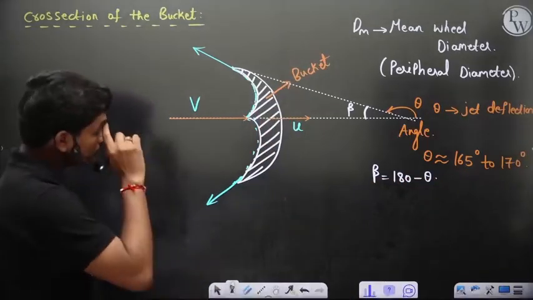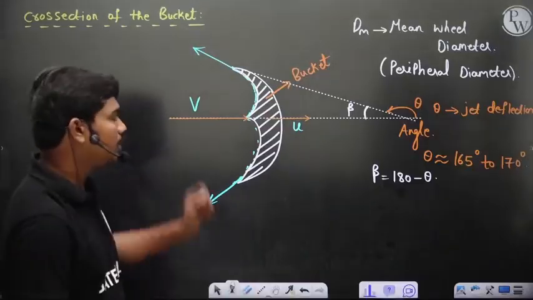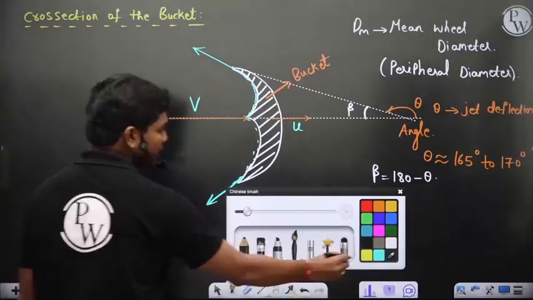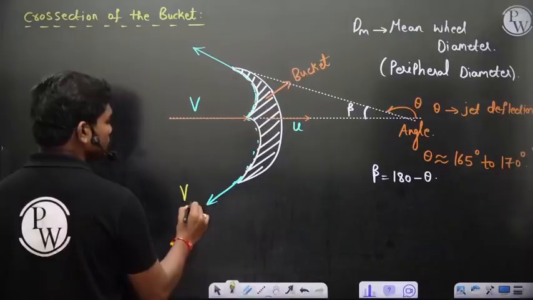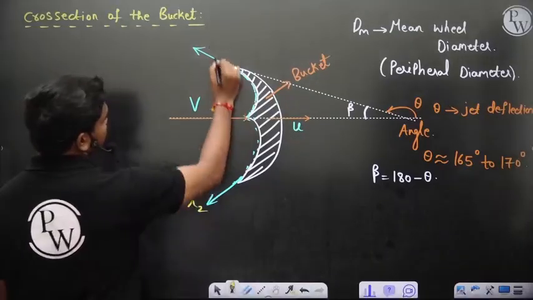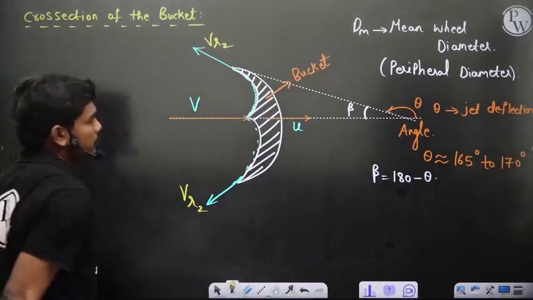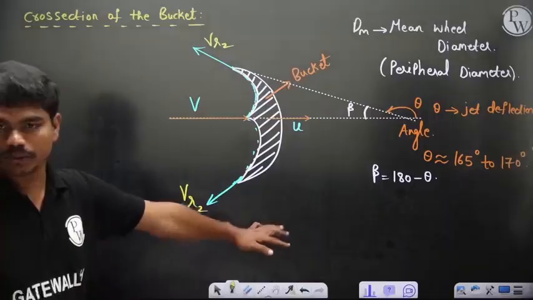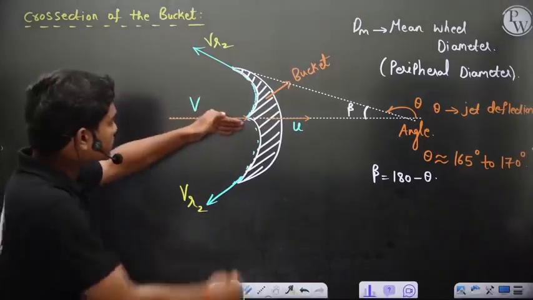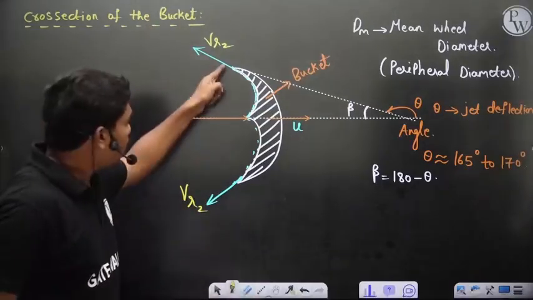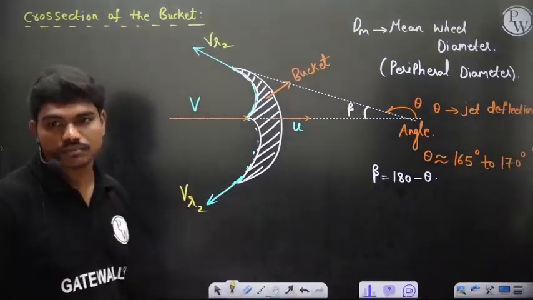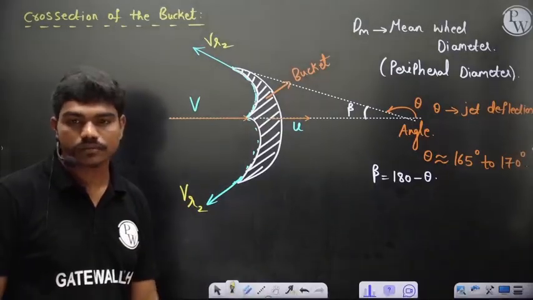Now when you observe, let's say this is v, and when the fluid has interacted, it comes out with velocity vr2, let's say. So this is vr2 because it is symmetric. Is this clear to all of you till this point? Fluid goes like this, impacts and comes out smoothly, but all these three points are at the same radius.